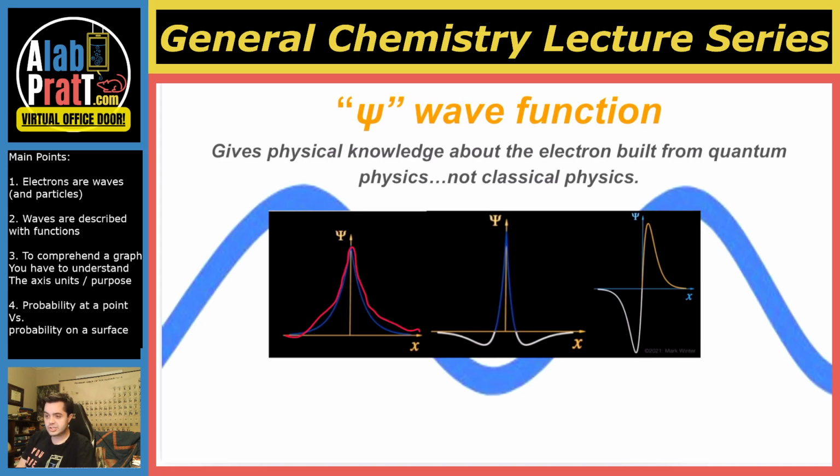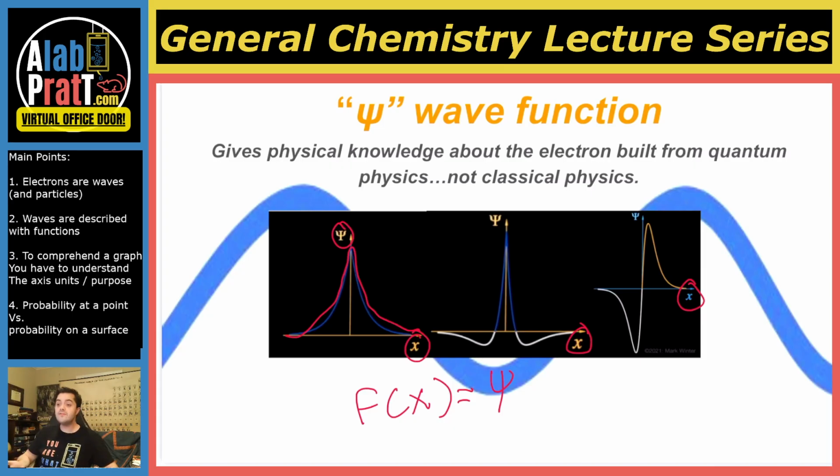And so a function is just a machine. And in this case, we can say, well, if I have this machine and the machine is a function, I'm going to feed this machine something. I'm going to feed it x values, right? I'm going to feed it certain x values. And once I feed the function this x value, the function is going to take the x value, look at it, and it's going to give us an output. And in this case, it's going to give us whatever psi is. And so this is a relationship between x and psi that the machine, the function, is able to show. But again, wave function, not super helpful.